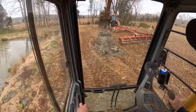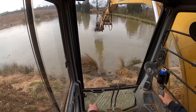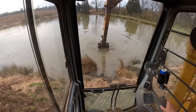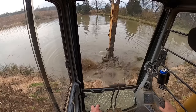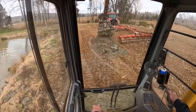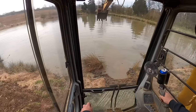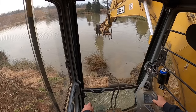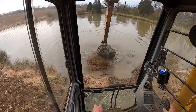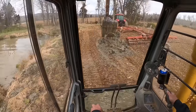The 120 handles this thing fairly well. The reason I'm not using the Volvo, it would be handy to have the blade on it. The Volvo does not have enough hydraulic strength to run the super stick. It's got the balance, just don't have the power. So that puts us in the little trusty 120 here. Once you kind of get yourself in the rhythm, it's not that bad to operate. You can swing dirt just about as fast as what you can with a regular machine. We kind of get it going here a little bit, and I'll give you guys some shots of what we're doing.